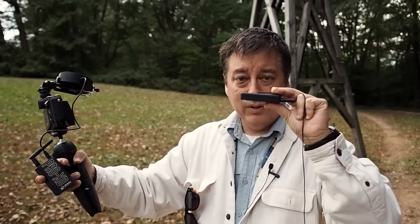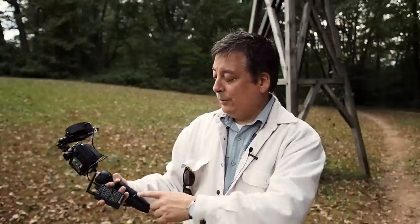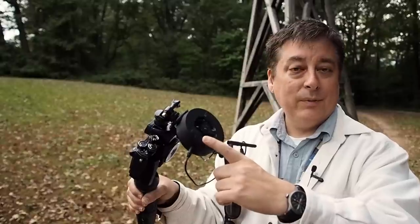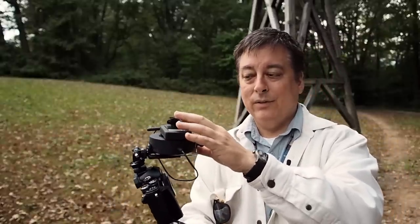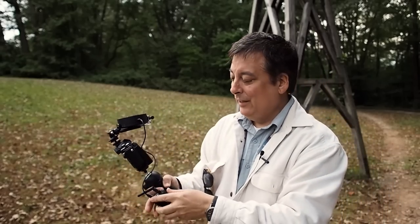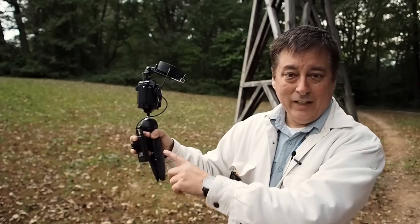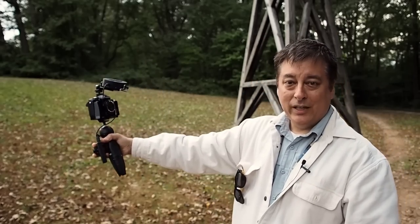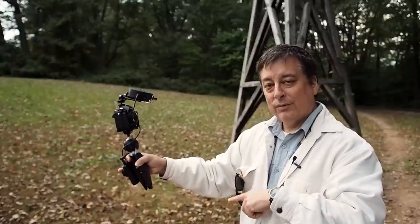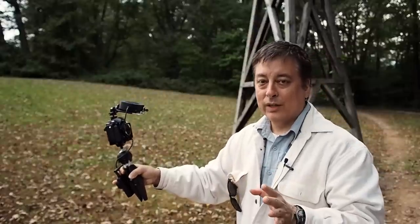The Pro XD is very compact — really tiny — with a rechargeable battery. Sound quality is excellent and it's never dropped out on me. I use it for all my video tutorials. Normally I have velcro on top of the speaker and I just velcro the receiver right on top. This is a different transmitter without the velcro on it, so I'm hand-holding it for now. But normally this is how you'd be vlogging. Let's walk around and do a short vlog, and I'll talk about other transmitter-receivers and Bluetooth speakers I tried that didn't work as well as this setup.